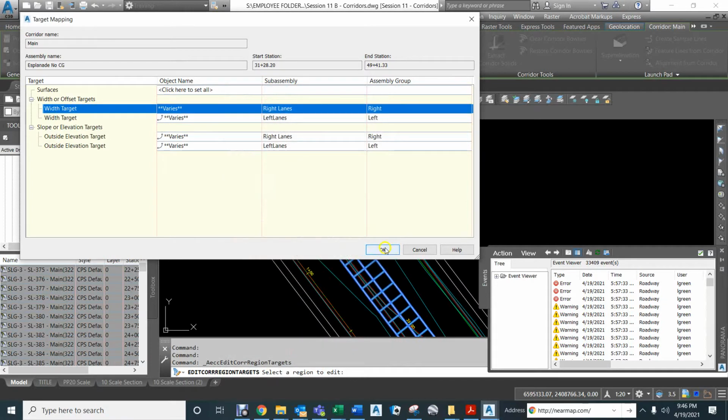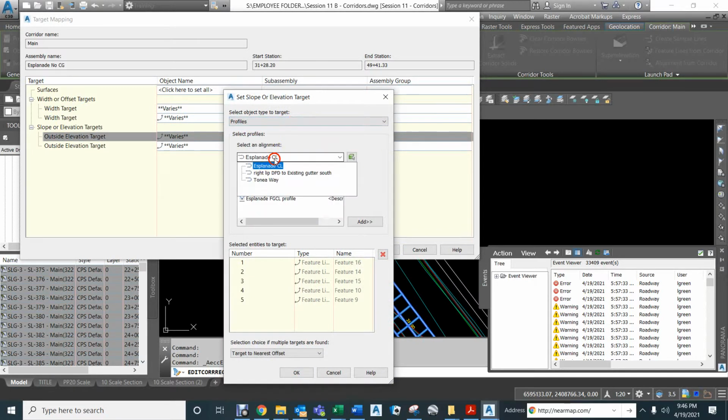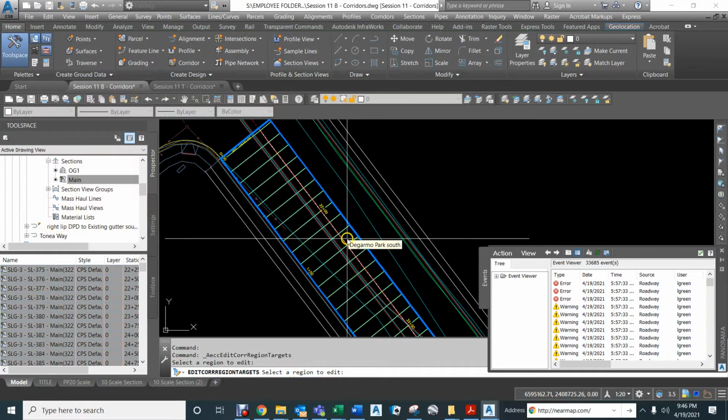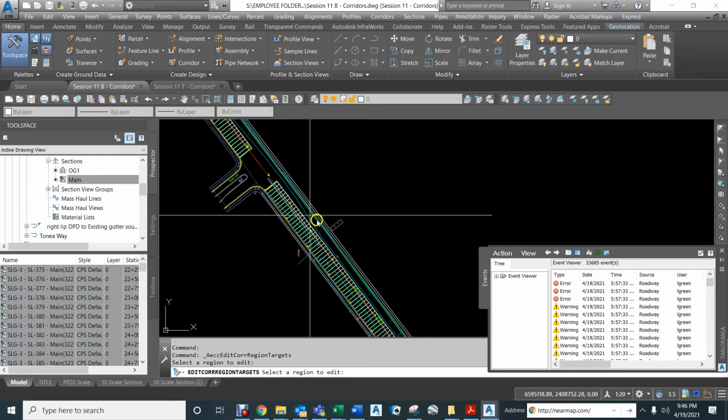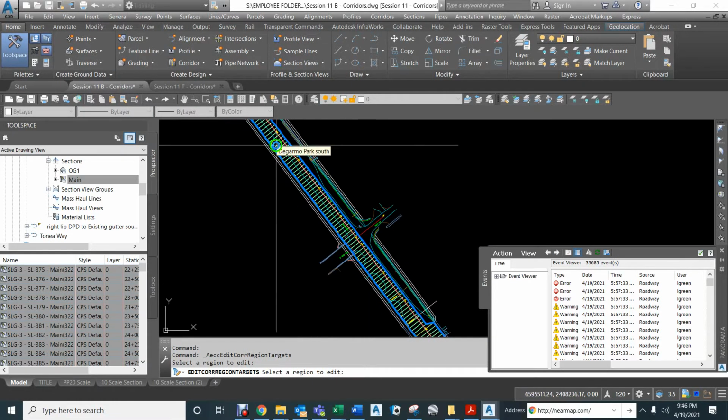We'll say OK to that, and then also on the right hand side we're going to choose a profile, and that profile is going to be that same lip, the proposed lip, not the existing surface, the one that I did before with the 0.25 percentages. So we'll add that in. When we say OK and OK, it's going to rerun the corridors, and now that section is targeting the proposed lip of gutter all the way down.